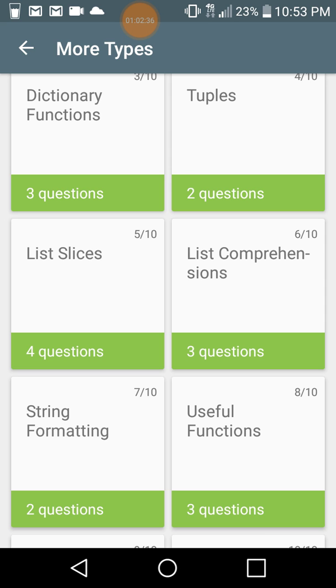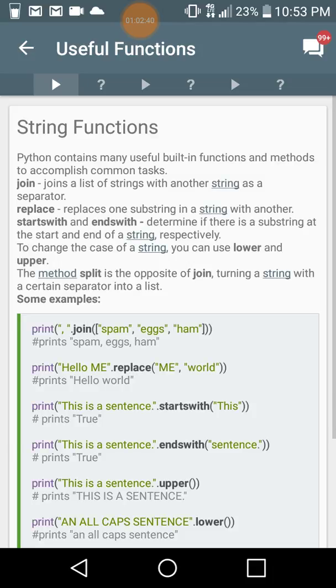Useful functions. String functions. Python contains many useful built-in functions and methods to accomplish common tasks. We've got join, which joins a list of strings with another string as a separator. You've got replace, which replaces one substring in a string with another.